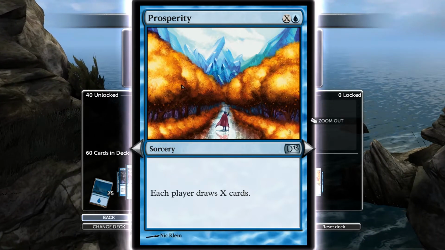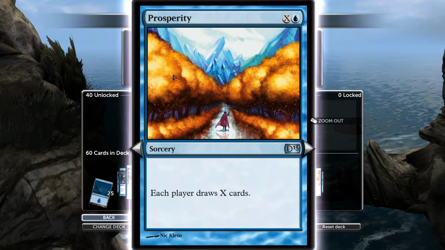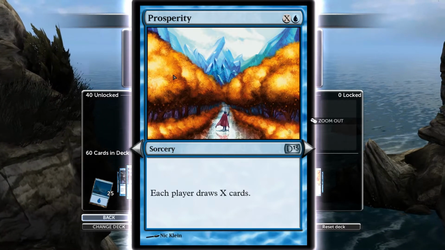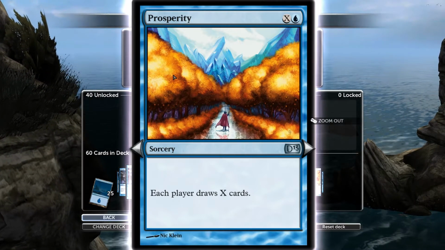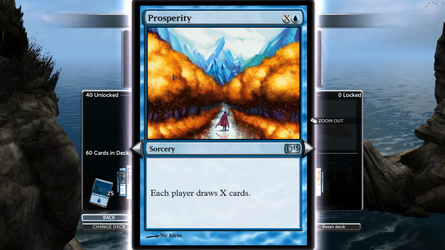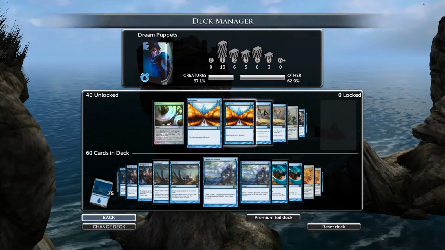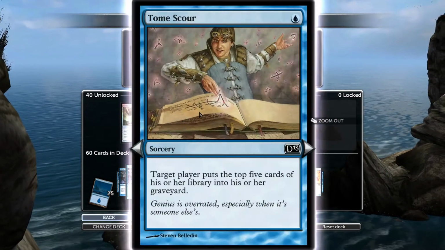Oh, excuse me. Prosperity. Each player draws X cards, you tap out, let your opponent draw a whole bunch of cards. It's Time Reversal. Just really bad. It says I tap out, you draw a bunch of cards, and we pass my turn. So, I'm not playing Prosperity. I'm not playing Tome Scour.